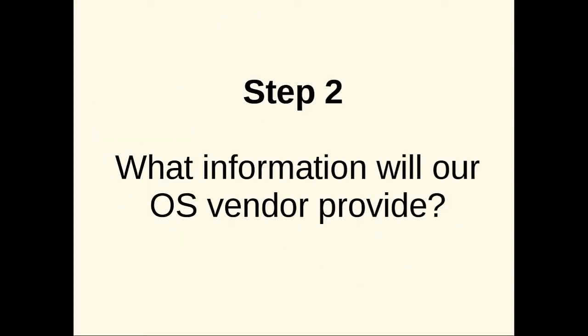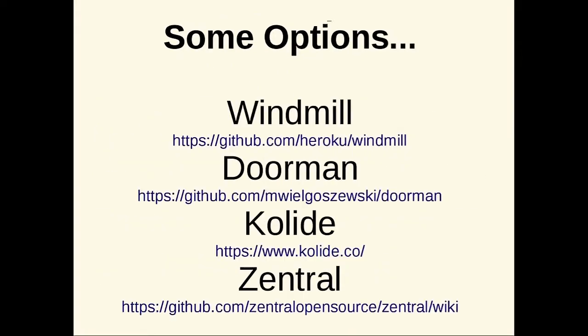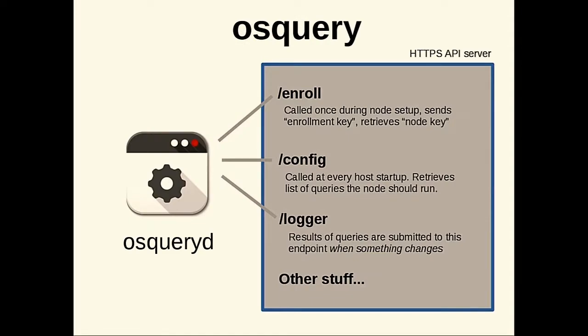Yeah, let me just show you, get back to the one slide we have on this. So basically, the daemon that we've written is just a Django app that has three URLs that it implements. osquery hits two of them at startup time to get its configuration and to enroll itself, and then it just pings a single URL every time it notices something interesting to report. We've also got it set up here to just ping us once every 60 seconds as well, so we know the node's alive. But yeah, it's just a single HTTPS outbound connection from osquery into the controller.